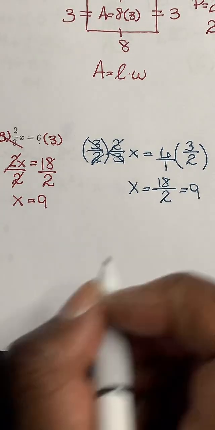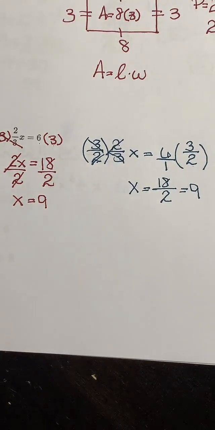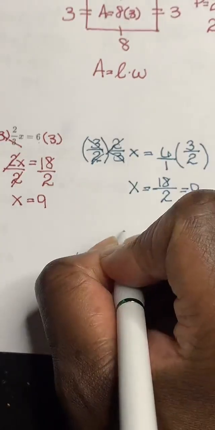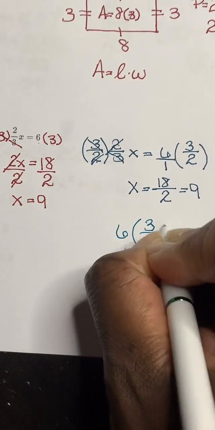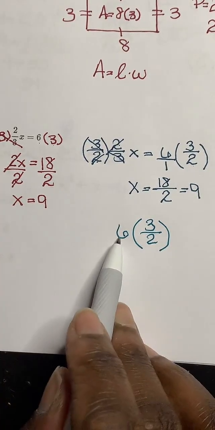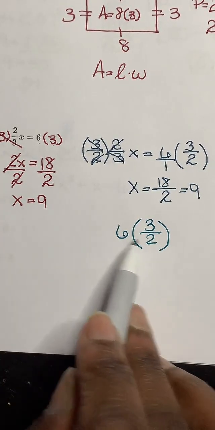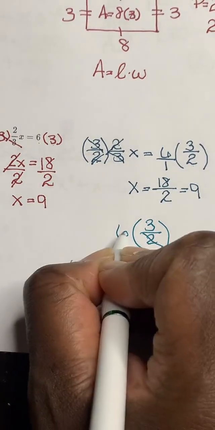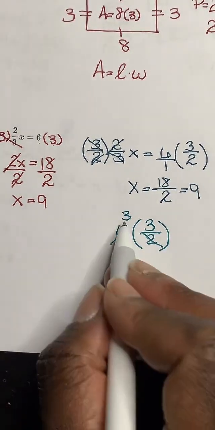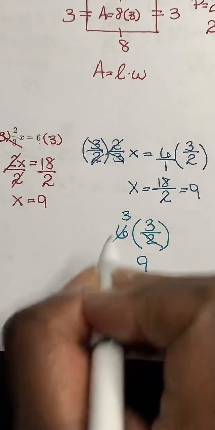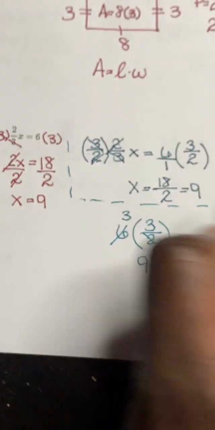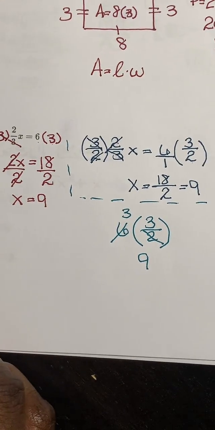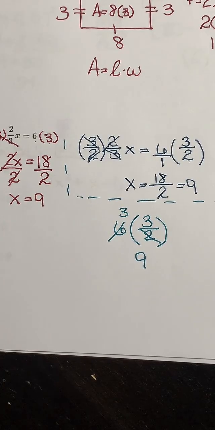Okay. If you want to be fancy with that 6 times the 3/2, I just grabbed the same color pen, that's funny. Right here, I can simplify. 6 divided by 2 gives me 3. 3 times 3 gives me 9. Okay? Same problem, basically 2 different ways.